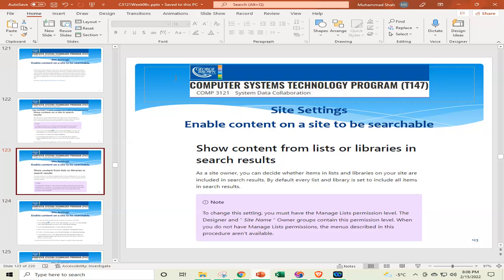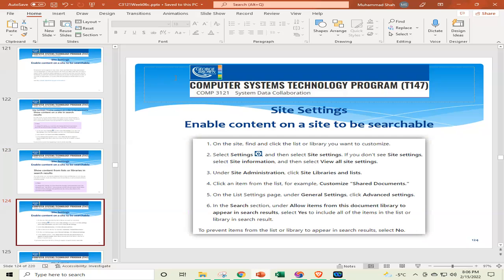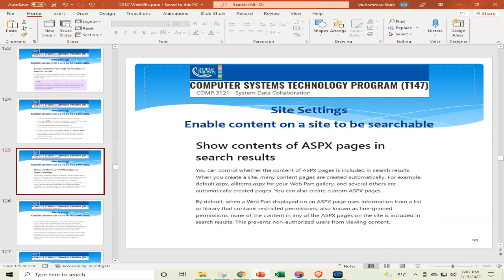We can go to libraries and lists level also to include them or exclude them from the search. And the same way we have gone through just for the whole site, we can just change the settings for the libraries.